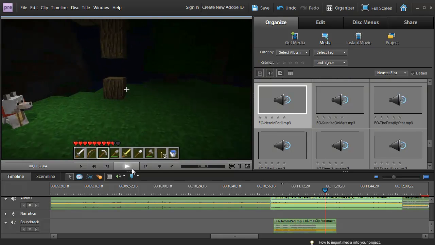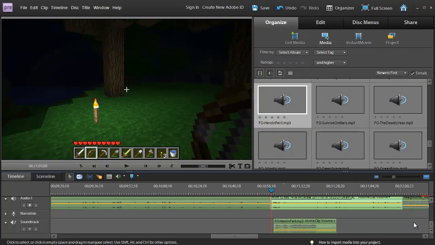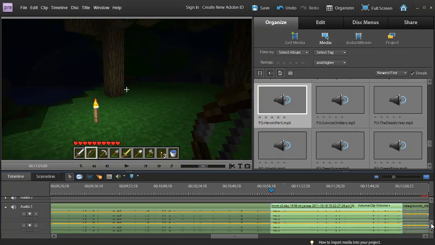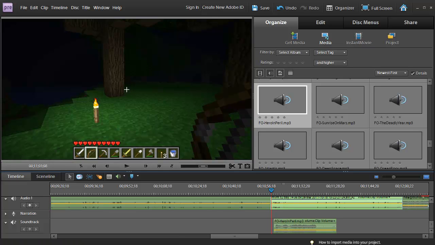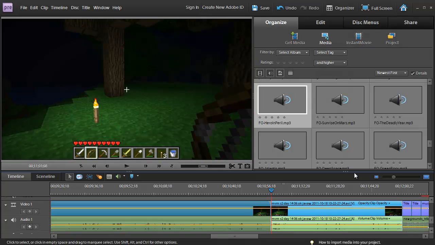Sometimes the timing on the audio clips really works out well. I guess it's just luck, but that was a perfect ending. Right when the creeper blew up, the music stopped. So that's how you add in the soundtrack music. Now you can have a complete background playing, and a long clip playing for several video clips if you want. You can stretch them out or just keep duplicating them, which I do in some cases.